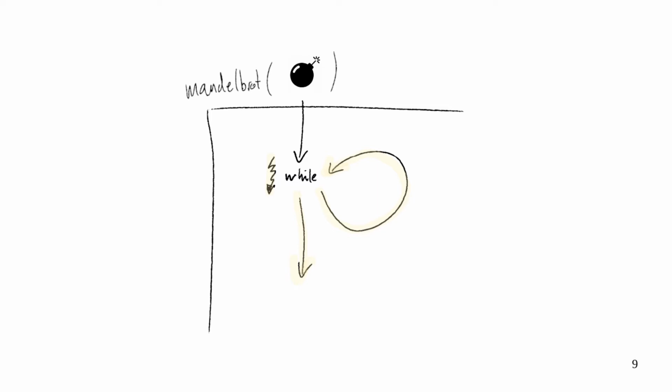Now, if we think about this from the point of view of a static analysis, of a program analysis, then as soon as this unknown effect happens, all the program analysis state gets tainted and effectively stays so for the rest of the while loop and for the remainder of the Mandelbrot function. In other words, any kind of non-trivial static analysis on this Mandelbrot function is doomed from the point where we access the n parameter.